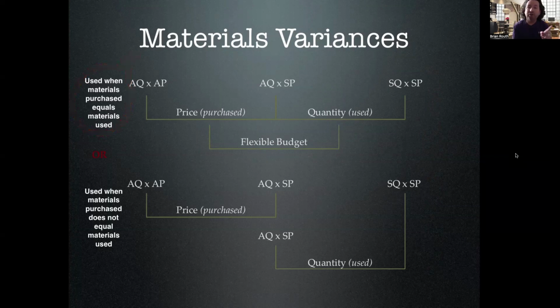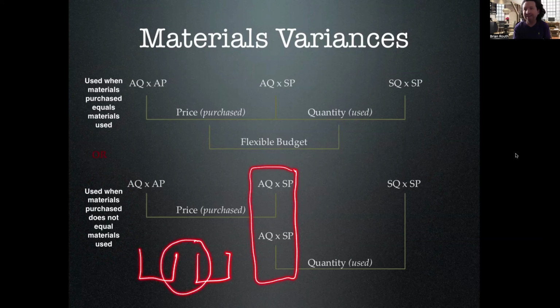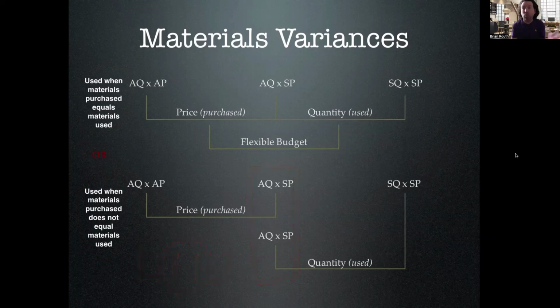Now, if purchased materials do not equal materials used, we can't use the normal diagram. So when purchased materials do not equal used materials, we use what I call the weird diagram. You notice the weird diagram has two pegs in the middle. Oftentimes you might see this chart drawn this way. Still notice there's two pegs in the middle. I like to use this weird looking diagram because it signifies in my brain that I really have two pegs in the middle that are different.